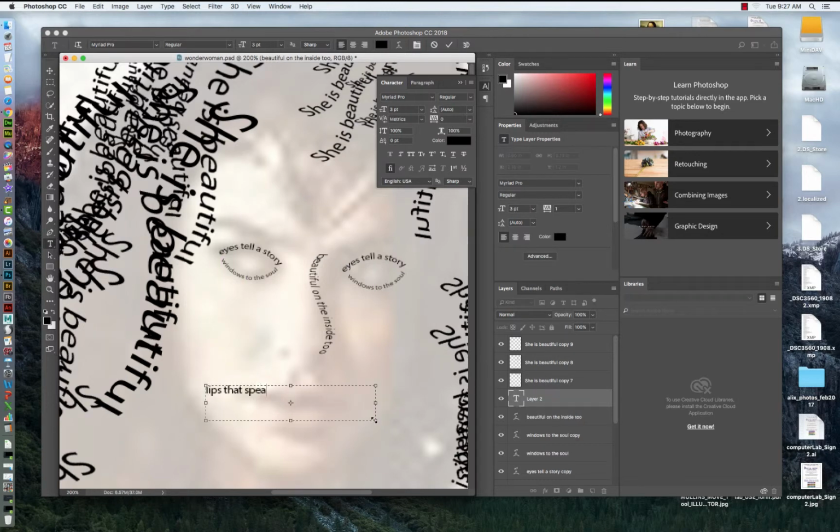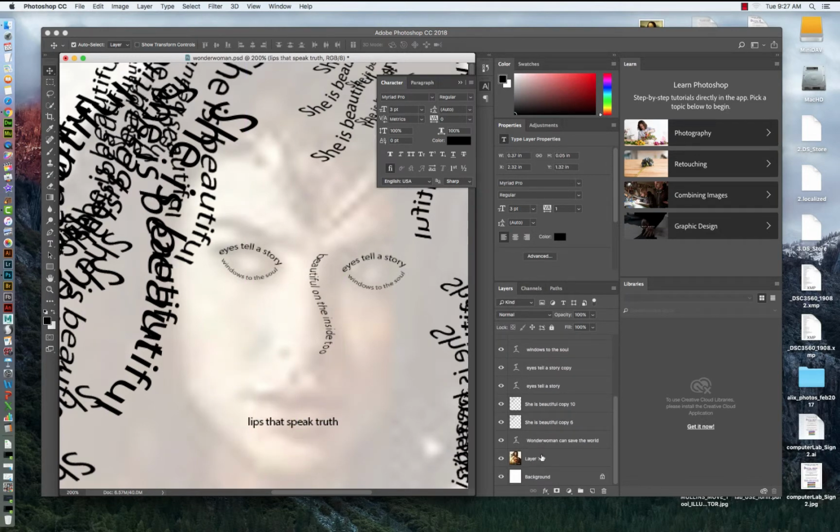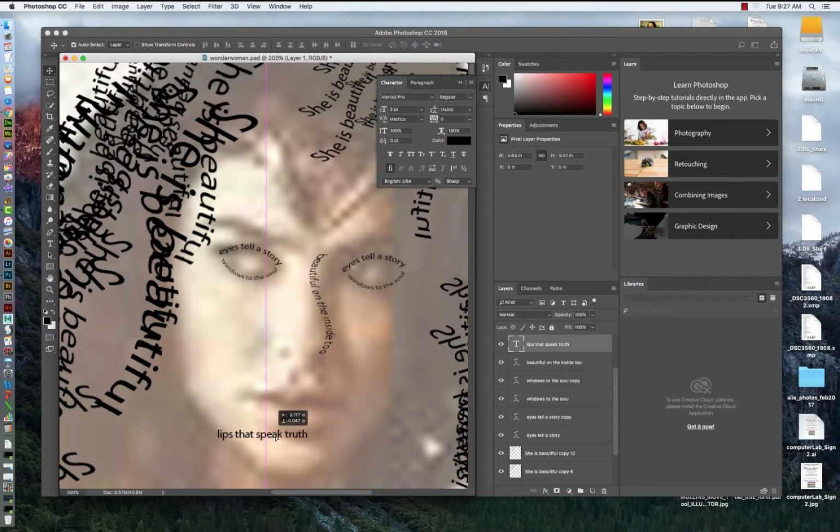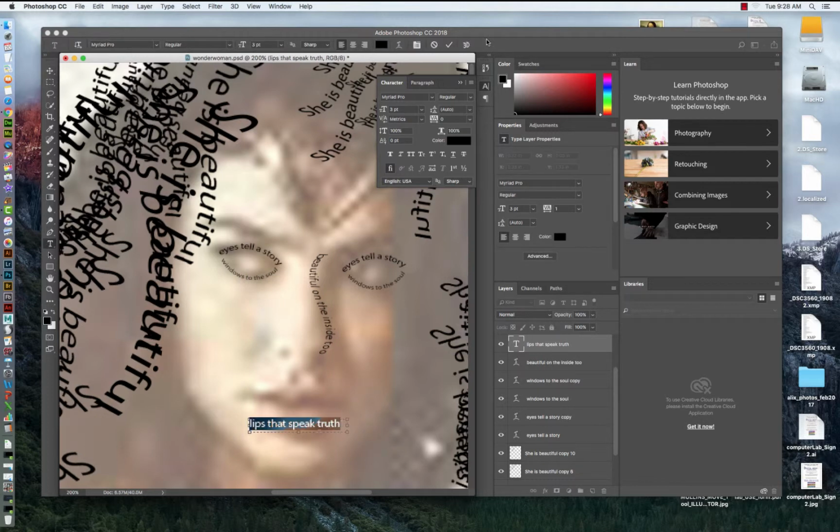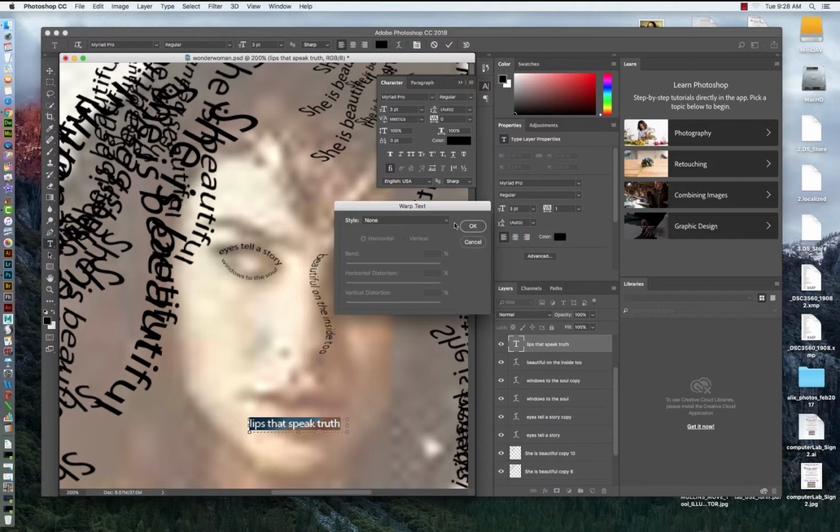Lips that speak truth. I'll put this here for her lips, and then again I might need to turn up the background image a couple times because I can't actually see it. There we go, and I can see where I'm manipulating my type here, and so forth. So I hope you guys get the idea from what I'm showing you.